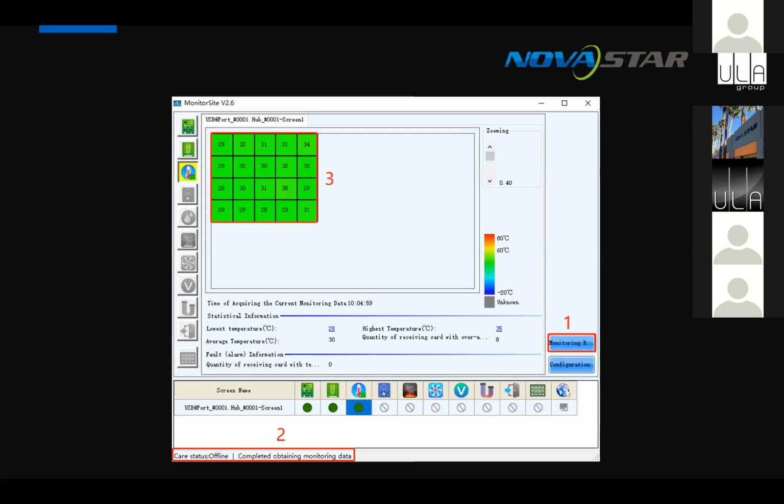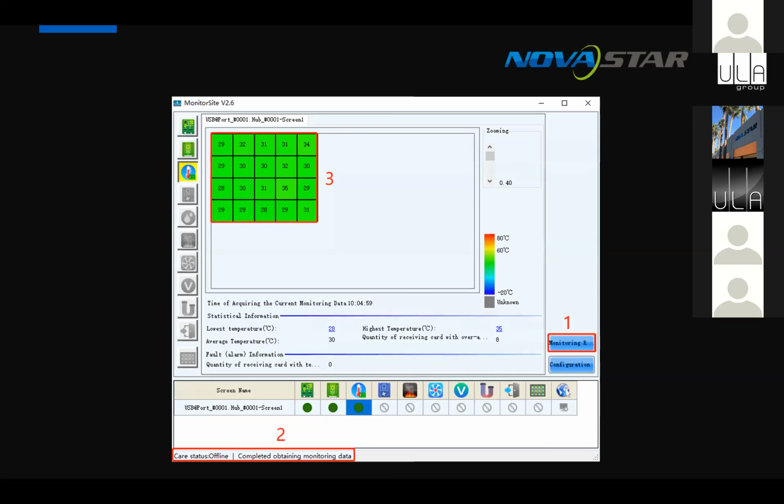So for those that don't know, the Taurus platform is more for fixed install. It's basically a little all-in-one box: media player, cloud service, monitoring, and a 4-port sending card in it. So they're a nice little box designed for fixed install. Those that know the product know what I'm talking about. If not, jump on the Nova site and have a look or shoot me some questions. It's predominantly targeted at an installation screen. You wouldn't really use a Taurus box for a rental style of product.